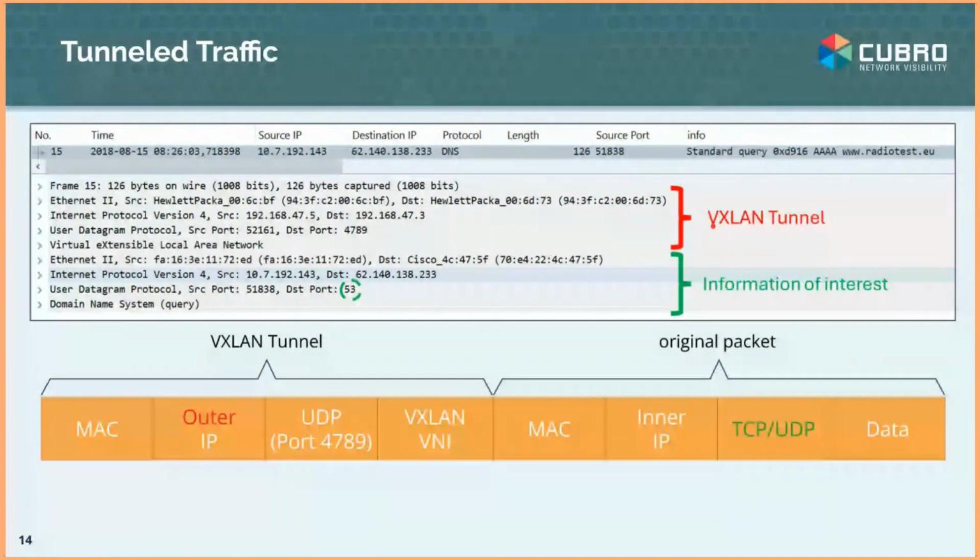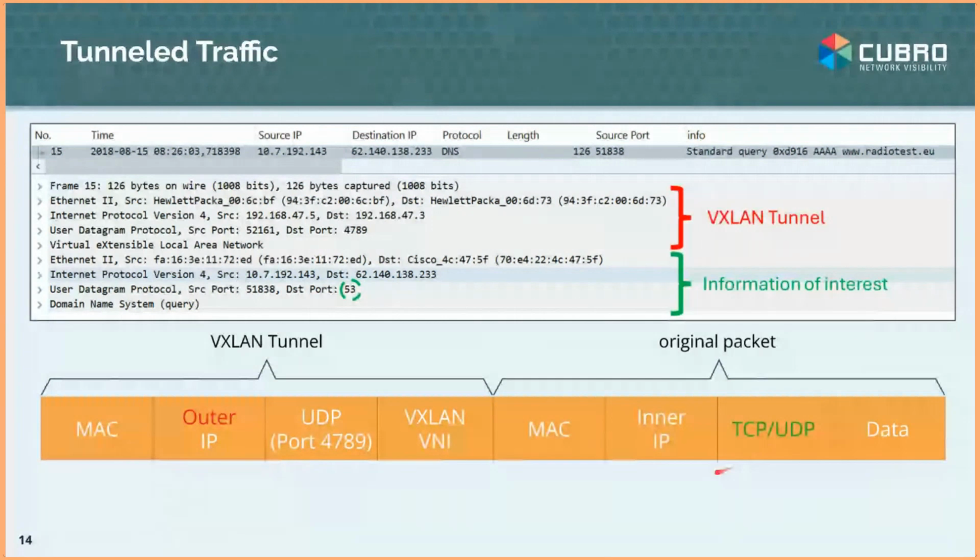What is the problem now? The problem is when you have a classical layer 4 packet broker, it can, of course, do filtering on UDP, but it will only go to this point here. It sees UDP, but this is never port 53, because port 53 is here, much further down in the packet.